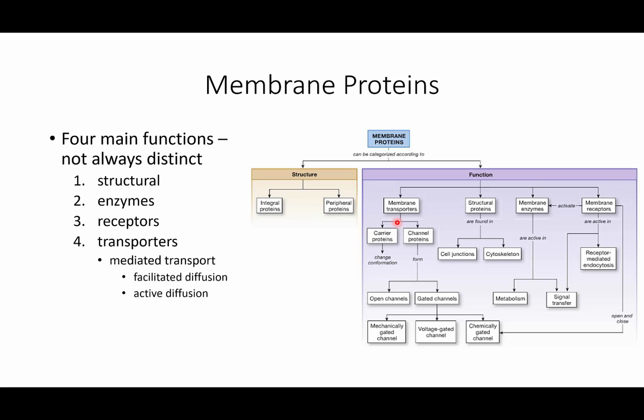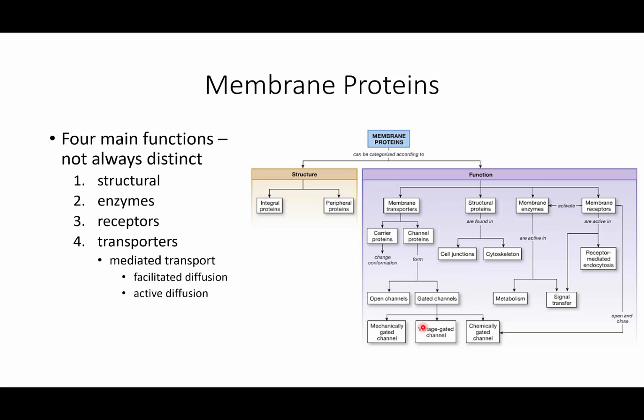And you see, here are our membrane transporters. We can have carrier proteins and channel proteins. With carrier proteins, the protein binds to the solute and then helps it move across. Channel proteins are like the gated ones that open up. We can have what we call open channels or gated channels. The difference is whether they're closed at certain times or not. An open channel is always open; gated can be closed.